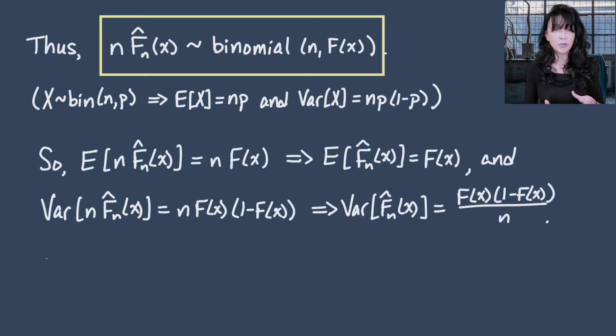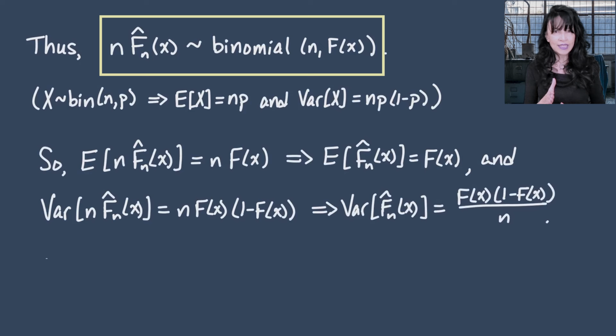This is kind of a nice result because capital F of x is a CDF evaluated at a real number, and a CDF is a probability. So F of x is always between 0 and 1, so nothing gets too crazy or unbounded in this numerator, but you can see that because of the denominator being n, as your sample size gets large, this variance gets small. And yet the expected value of the empirical CDF is the true CDF, at least when we look at it pointwise like this, at any one particular real number x. So on average, it's right, and the amount of variability we see around the true CDF at that point is shrinking to 0 as your sample size gets large.